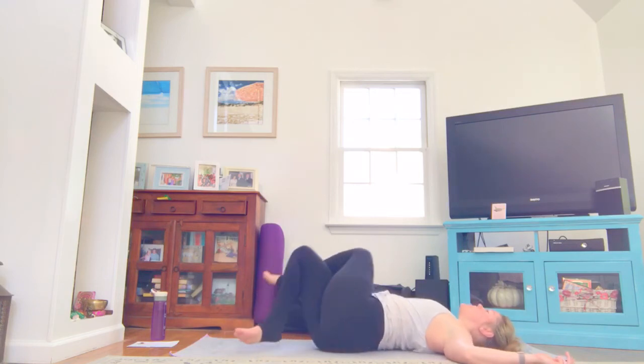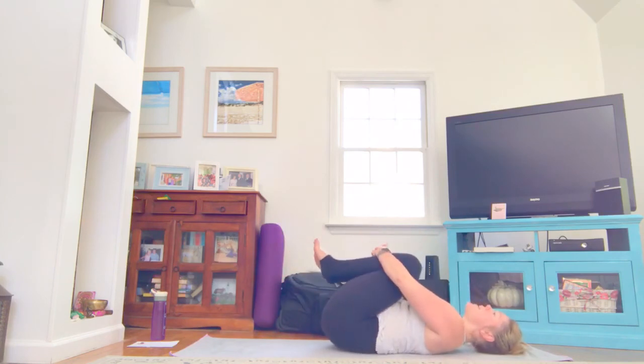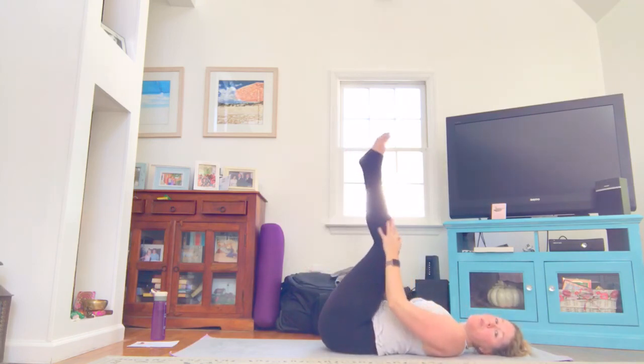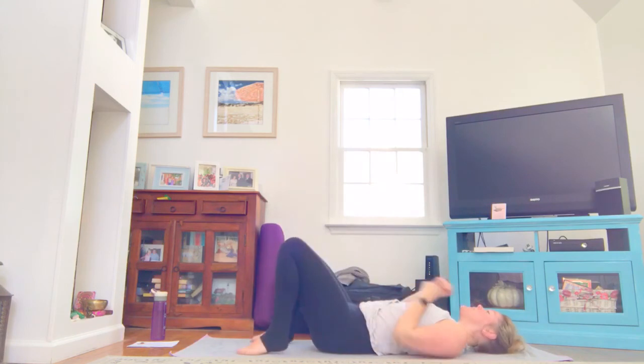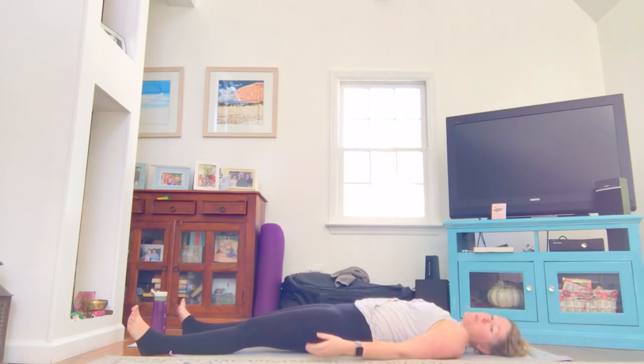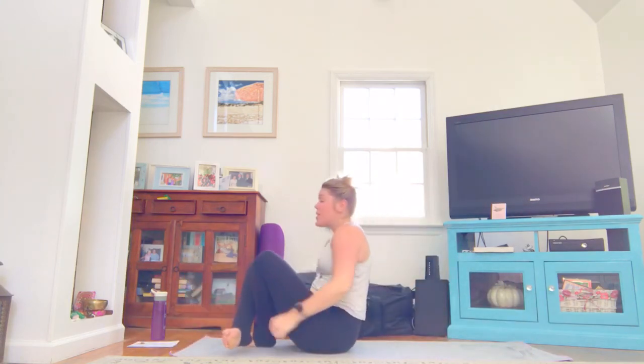Inhale, come back to center. Hug your knees in one more time. Anything that's left that you need to round out your practice that's calling out, please take the time to go there. If you are ready for Shavasana, extend your legs long. Bring your palms out by your sides. Release your breath control. Let everything go. And take rest. I'll give you guys a few minutes here and then I will bring you out. Of course, you will be welcome to stay as long as you need. Close your eyes. Let everything fall away.